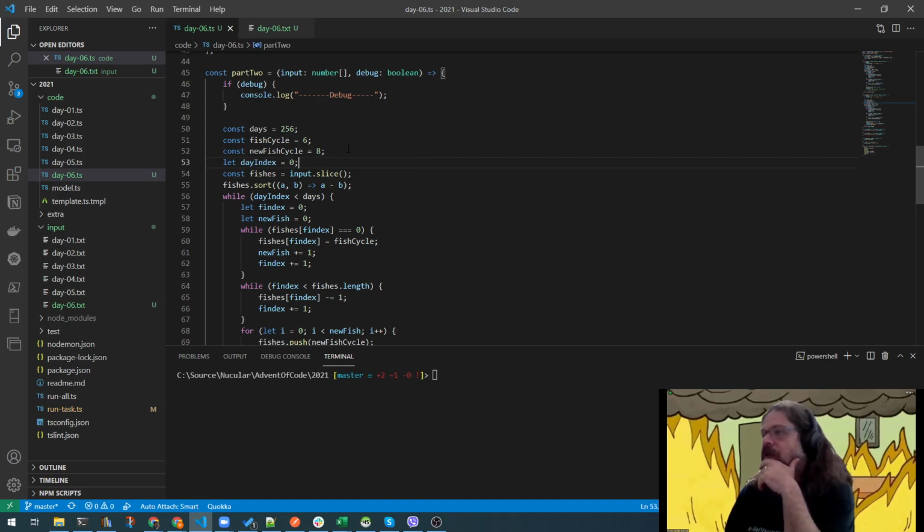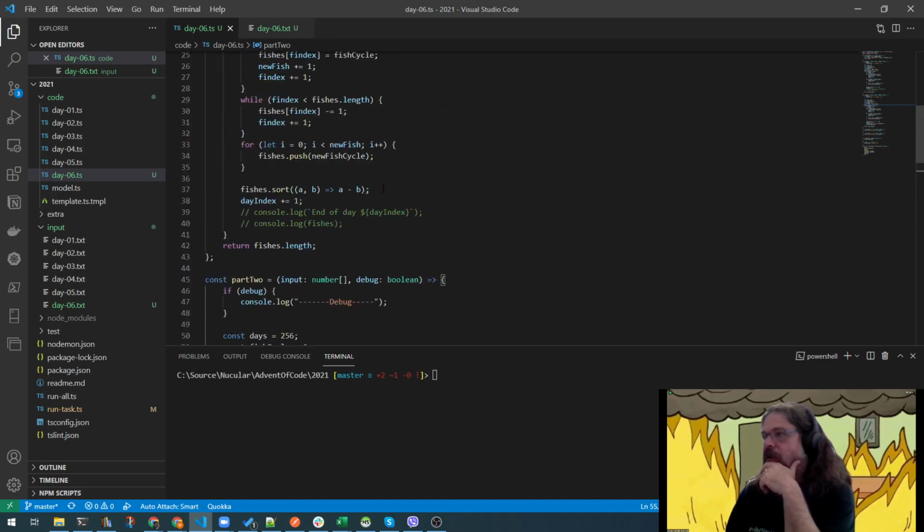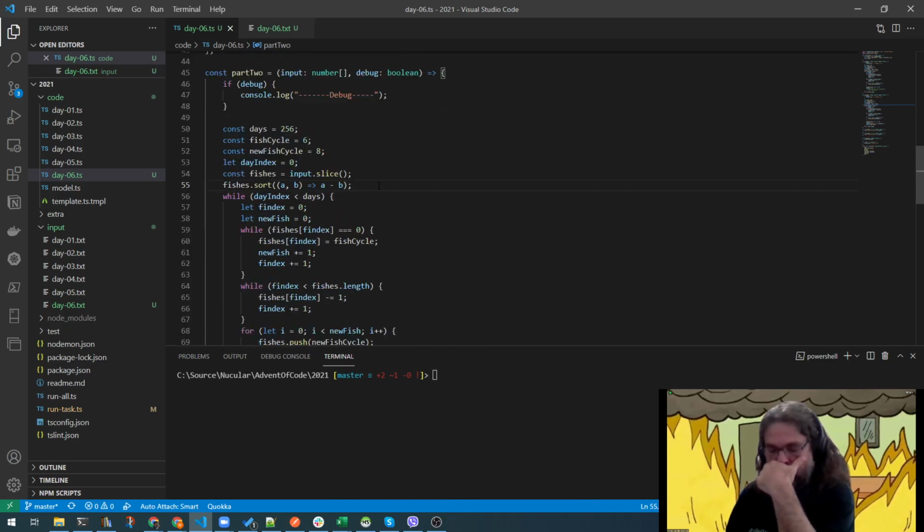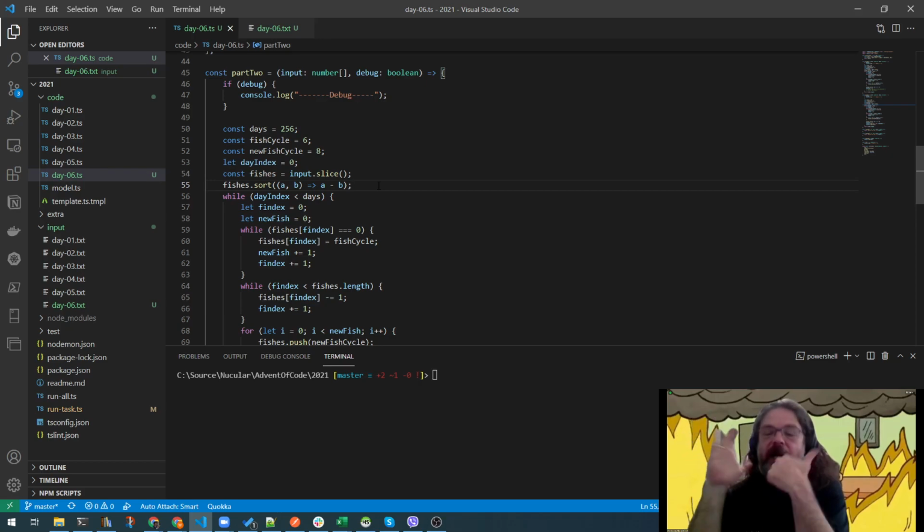So, let's think about this. The constants are okay. But what I want to do right now is let's have a hash out of this. As I said, the fishes are independent, and so we have exactly 9 scenarios that are available.